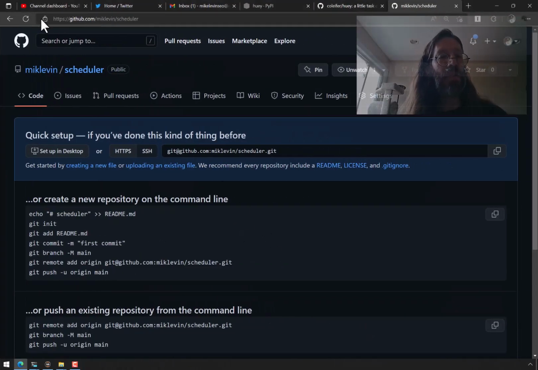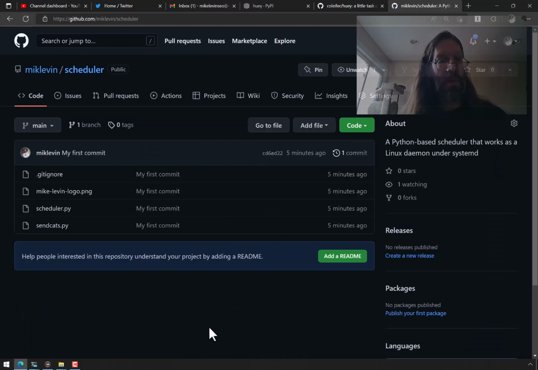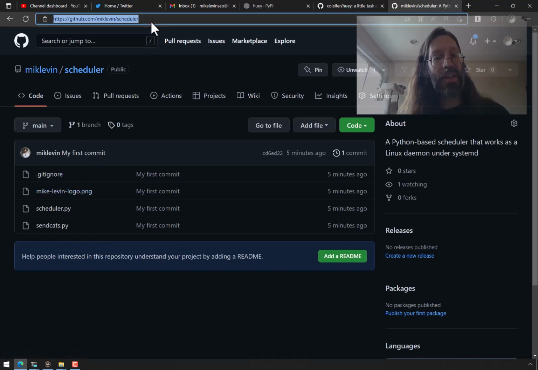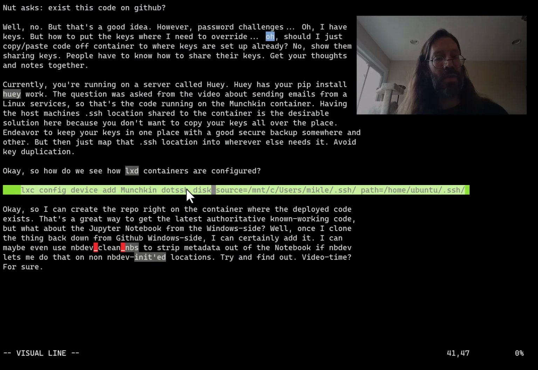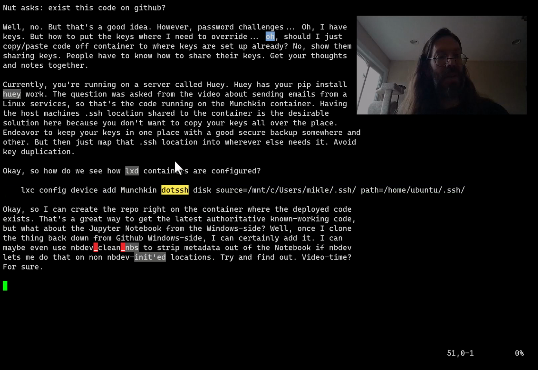So now if I do a refresh here, whammo bammo, there is all the code for you not to have asked, is this on GitHub? Yes, yes, this is on GitHub. And now I can share that fact by going over to my journal where I push these things out and say yes.